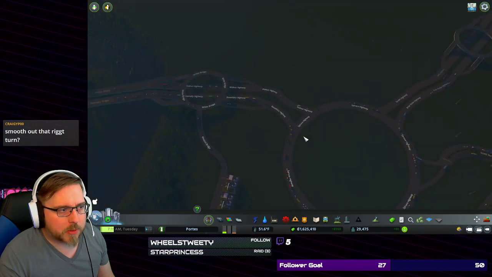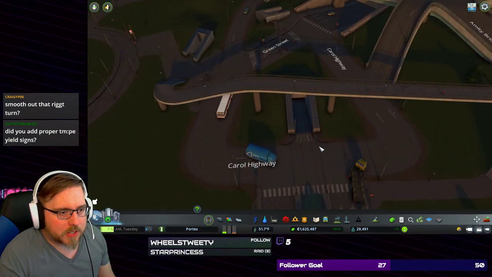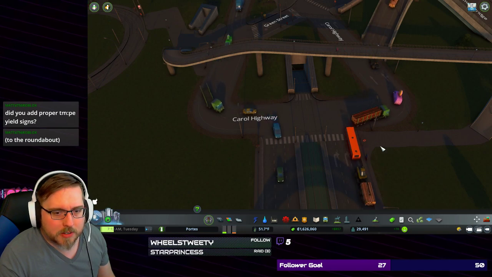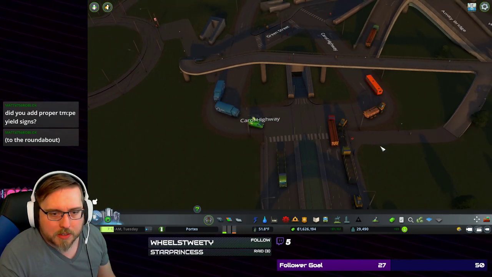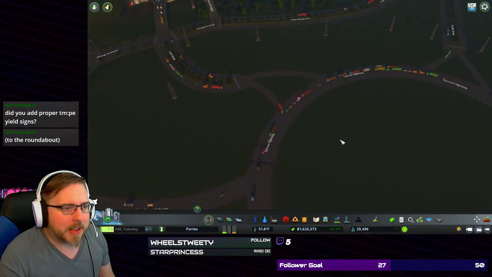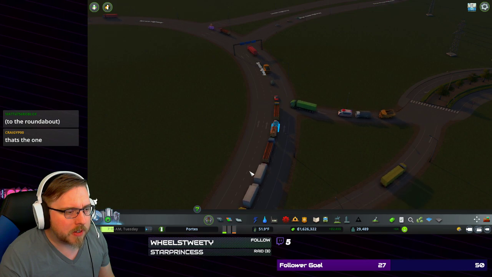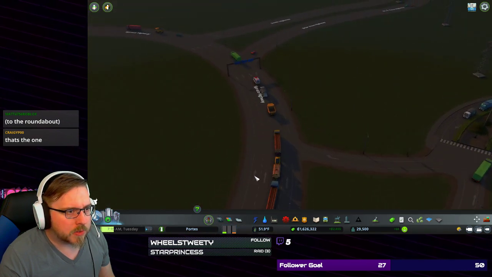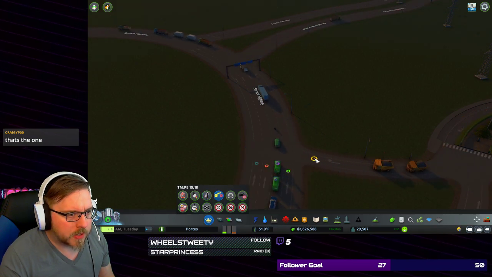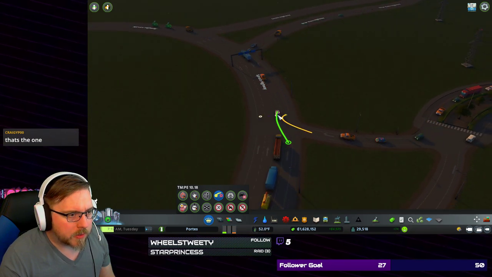Smooth out the right turn. Were you talking about back here? Right here? This actually goes pretty smoothly. Like, they do have to slow down to turn. Did I add proper yield signs to the roundabout, to the big one over here? I'm back and forth, sorry. No, I think lane management is what this might need first, because they're coming in and they're cutting off traffic here. So I think what I need to do is take a look at some of the actual lane rules here first. Like, you can only turn into this first lane, and if you're here, you need to get over.